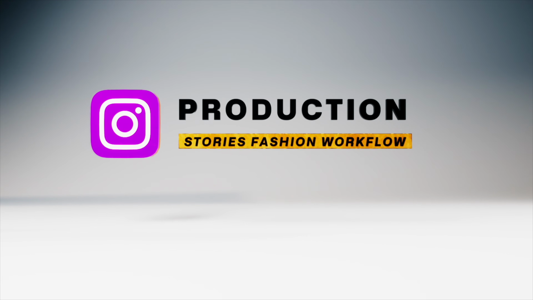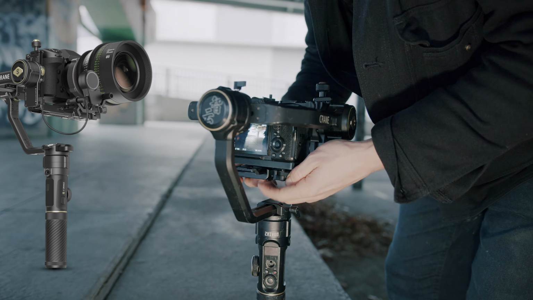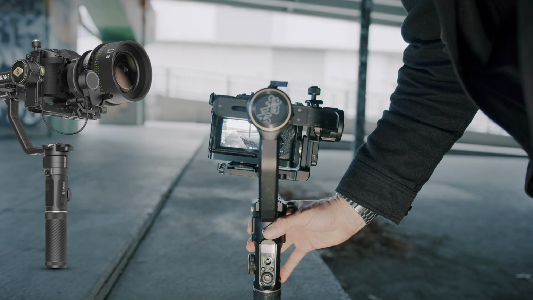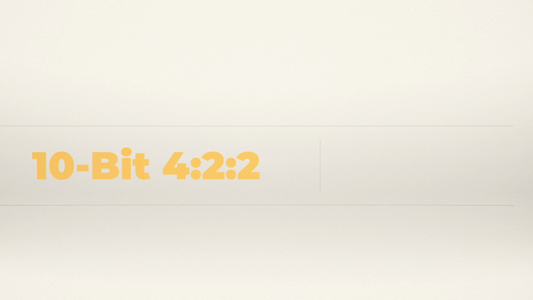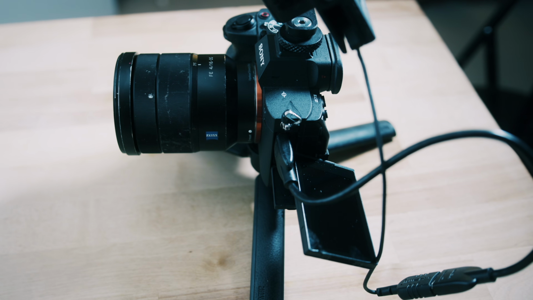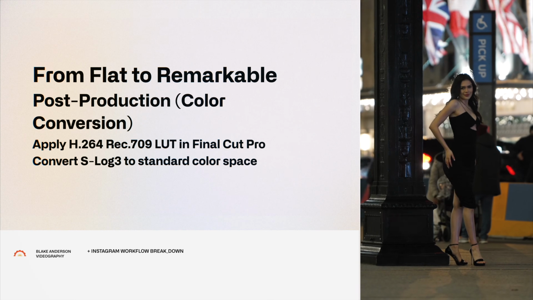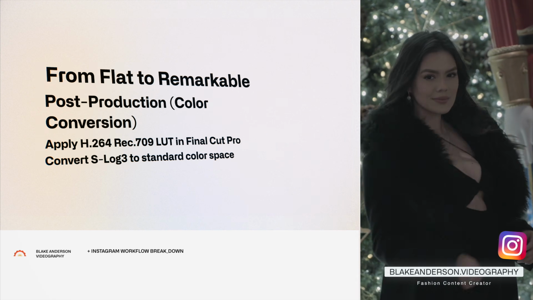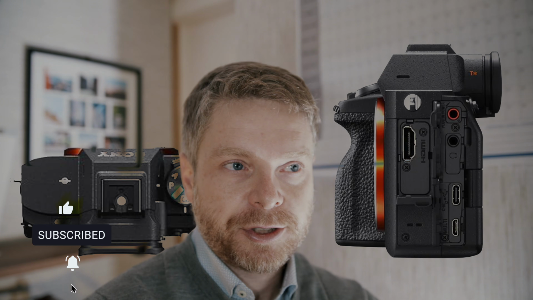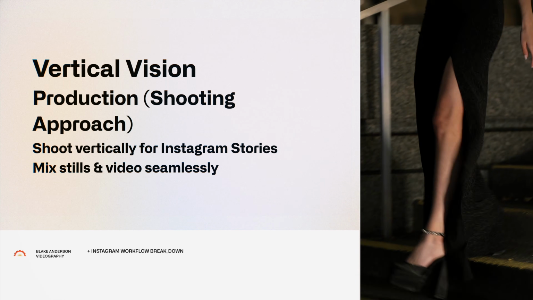So in terms of the production, in this video I use my Sony A7IV, and I like this camera because it's a good all-around hybrid camera. It takes stills, very sharp images, but you can also shoot in 10-bit and use the great image of the Sony. And I've thought about getting other cameras, because obviously there are better video-based cameras in the Sony system, but I also like to take stills, and I also have a Blackmagic 6K, and so those two cameras I think cover each other in some sense. And I also like to take stills, so especially if I'm doing events or other projects, it's always good to have the ability to take really high quality images as well.